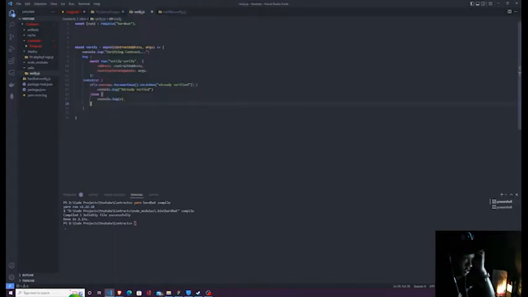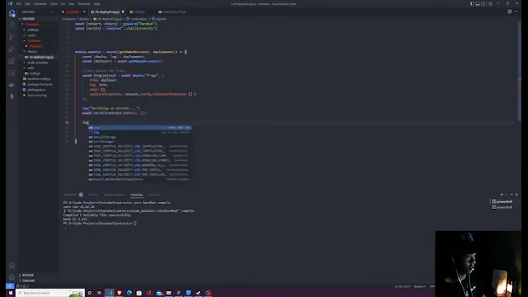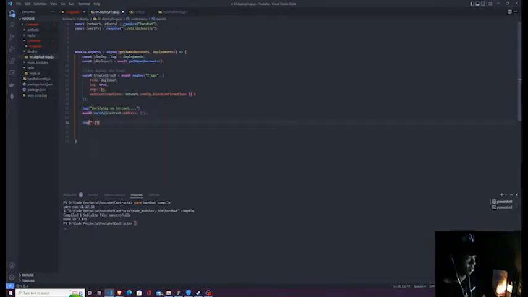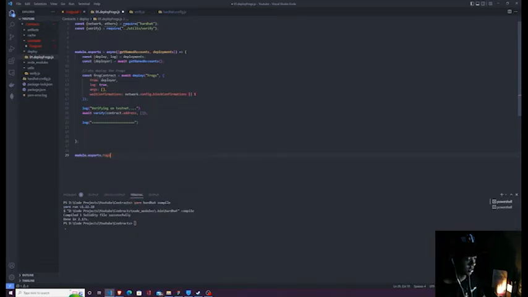Remember, in our function verify takes in the contract and argument. Then we log just to say this bad boy has been done. Then at the end, since we're doing hardhat deploy, we're gonna do module.exports.tags equals all, frogs.